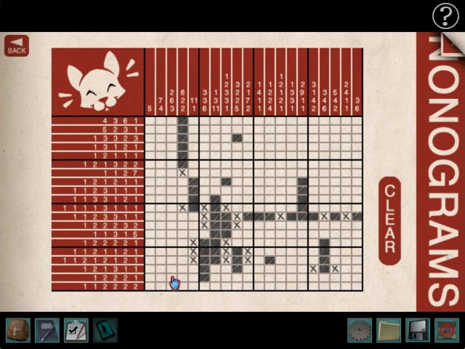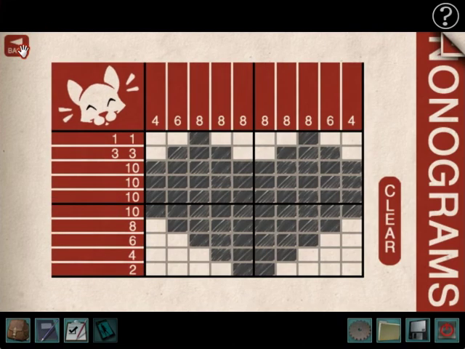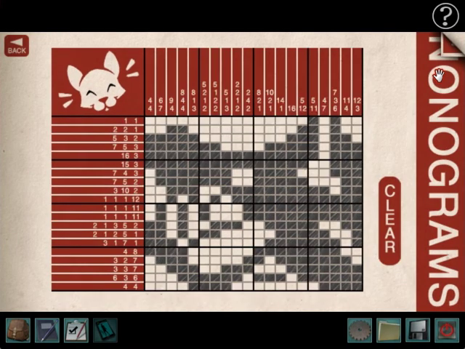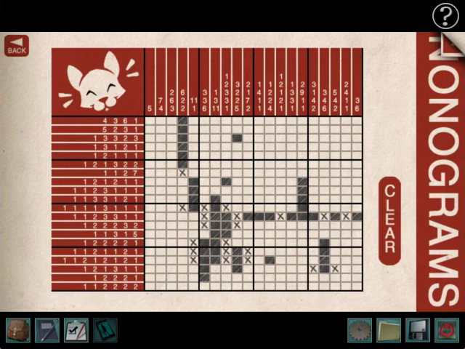1, 2, 1, 3, 1, 1. This could be the last one, this could be the second to last one, we don't really know. 1, 2, 2, 2, 1. We might as well just not even do anything with these yet. So there you have it. I really don't know anything else about how to proceed here. Let me just see if there are any additional hints regarding this, because I think I've picked up on most of the major tricks. I mean, we started with large numbers, we've X'd things off, you know, we've intersected things. And honestly, I completely forgot about how I did this the first time.